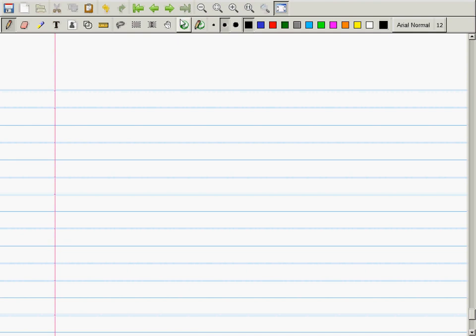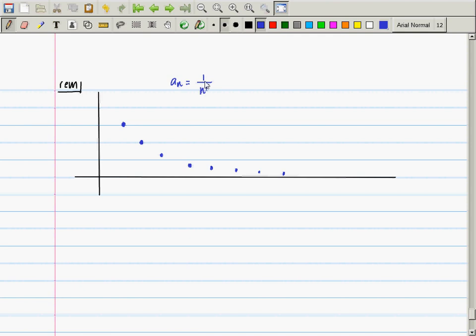Okay. So the thing I want to bring up to you is this. Let's consider the following: a sequence that looks like this. I'm going to plot a sequence. Let's say that it has values like so. Like this. And it just sort of continues. Maybe this is something like a_n is 1 over n to the p, something like that. And we want to add all these up.